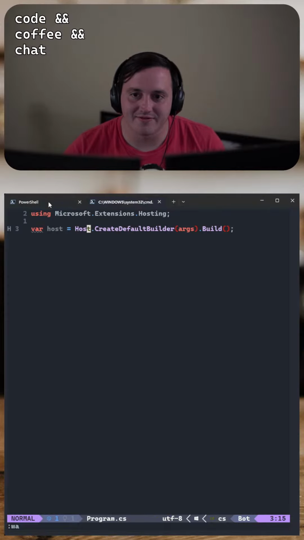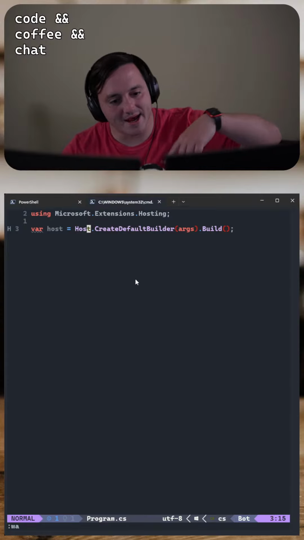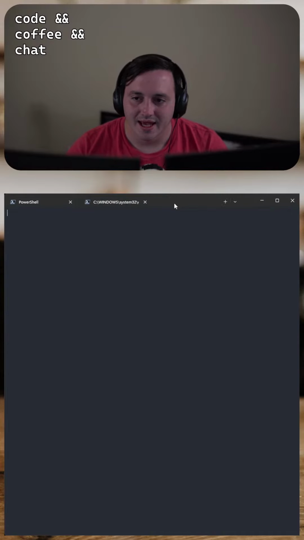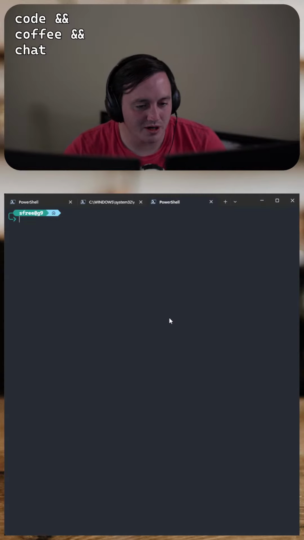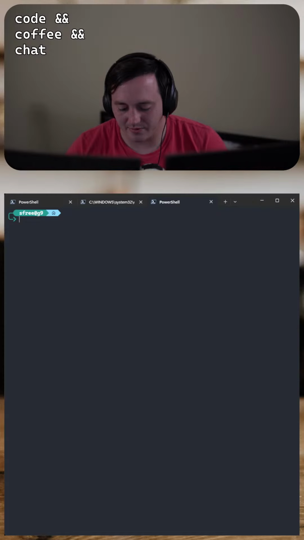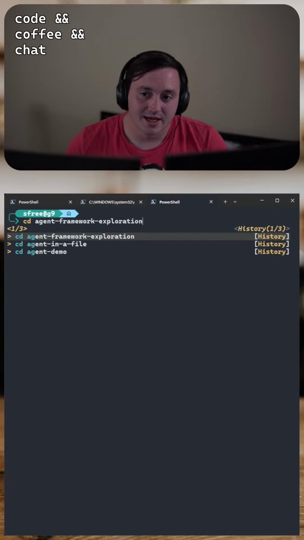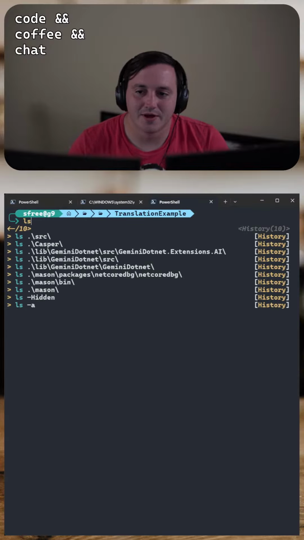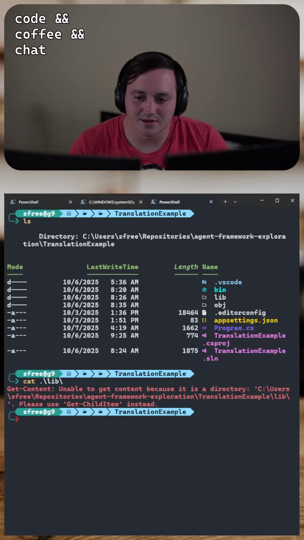What I ended up having to do was, obviously, I used the debugger yesterday to step all the way down the stack to get to the code that was the problem. And then, because both of those packages, the agent framework and the Gemini.net package that we were using yesterday, are actually open source, for the translation example I ended up pulling down the repo locally.